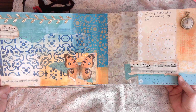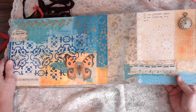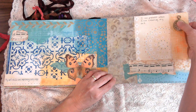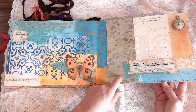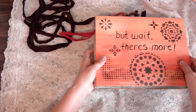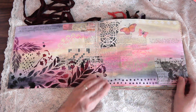Continuing the affirmations. This is a napkin a friend sent me, and a little piece of trim, ephemera, jelly print. And this is something I purchased. It's kind of dimensional. And this is the back cover. So it's cardboard again. But wait, there's more. Because when you get to the end, turn it over, and it starts anew on the backside.